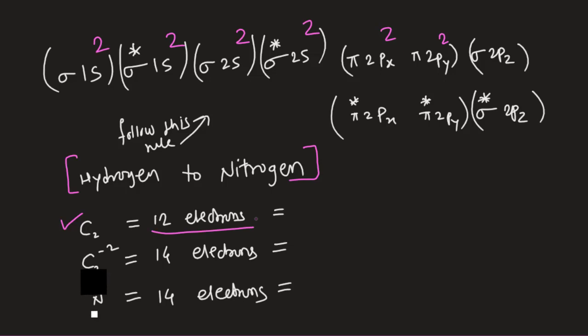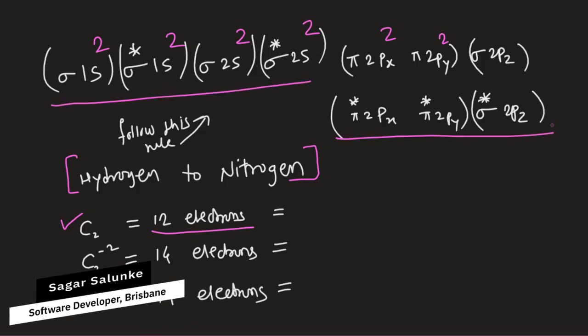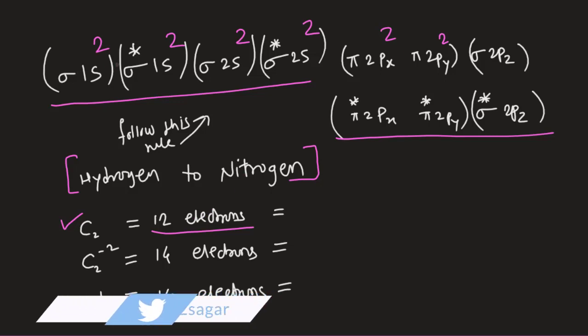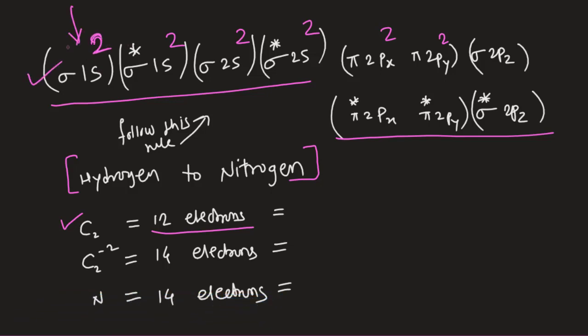To find the bond order, you will need to use molecular orbital theory, which basically tells how the molecular orbitals are formed from the atomic orbitals. We have 12 electrons here, and we need to fill these orbitals starting from the sigma 1s orbital. Here you can see we have got these 2 electrons in this orbital. Then there is the anti-bonding orbital sigma star 1s, which also has 2 electrons. So out of 12 electrons, 4 electrons have gone in these orbitals.